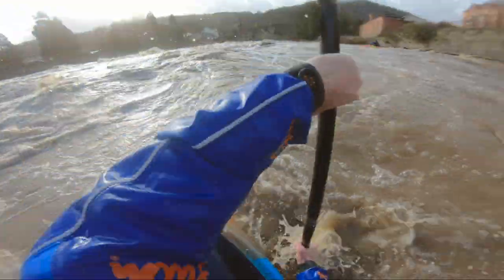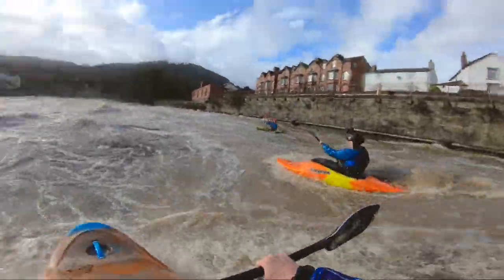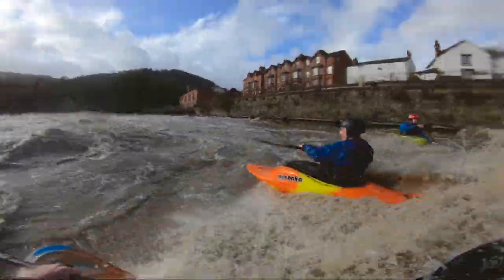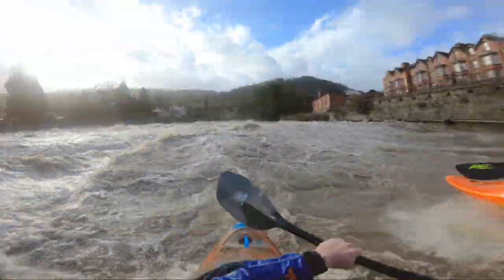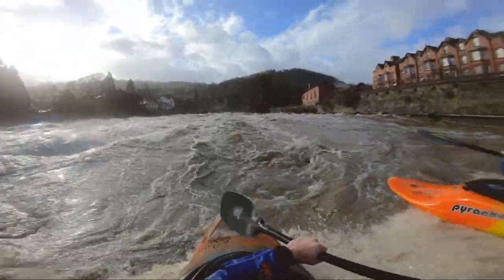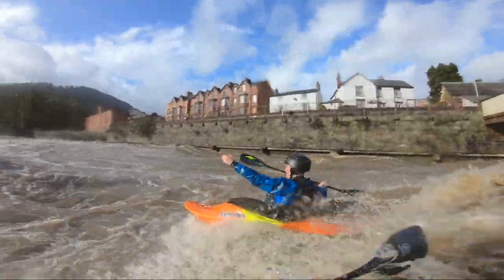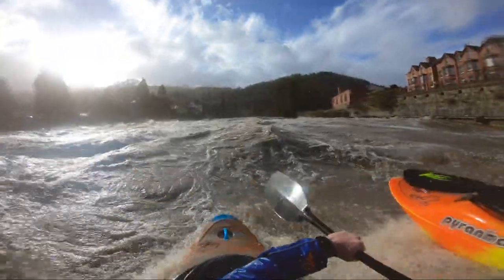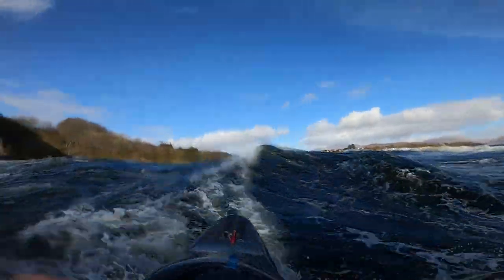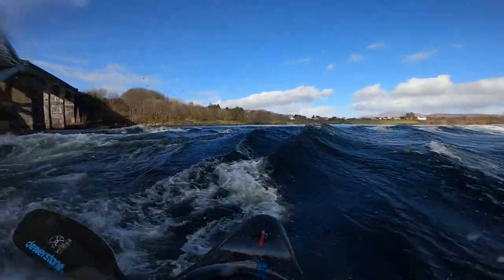The volume distribution in this thing is really clever, but what is astounding is its hull speed. I honestly haven't found a wave that the Ozone won't surf yet. There have been times where I've looked at green rollers — not a true standing wave, not standing up tall, no foam pile — and in a freestyle kayak there is no way I'd get near surfing them. But this thing just slides straight on them. It is honestly unbelievable what this thing will surf, and I'm stoked to get it on a proper big green wave.